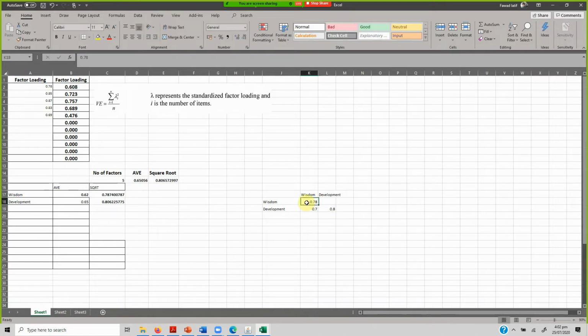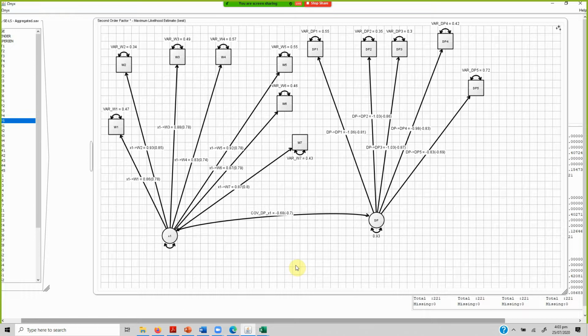Now discriminant validity is established if this value, the square root of AVE for a particular construct, is higher than its correlation with all the other constructs in this study. In this case, we were just doing the sample data. Yes, this is high. The correlation between wisdom and development is 0.7, but the square root of AVE for wisdom is 0.78, which is higher than the correlation of wisdom with development. So your discriminant validity is established.